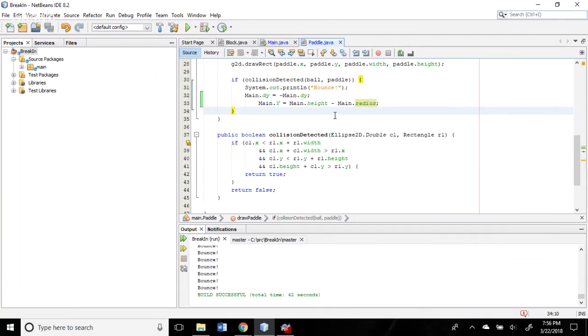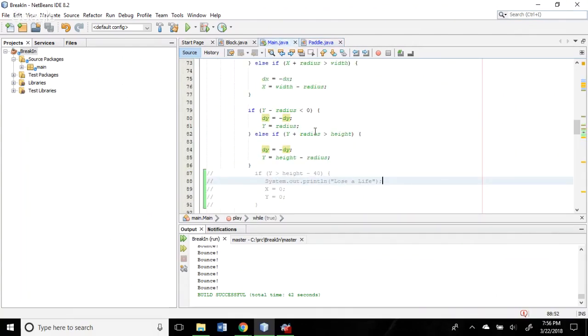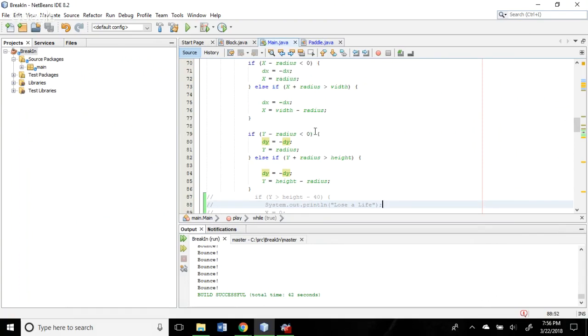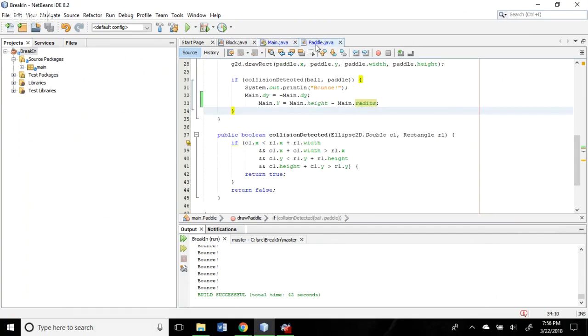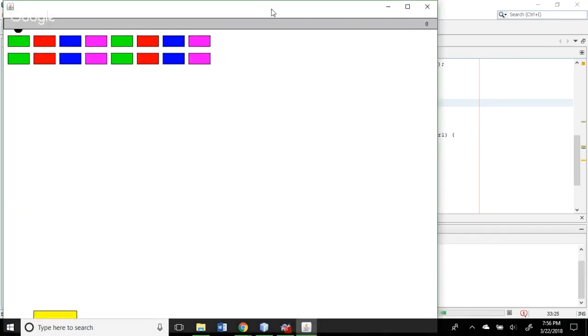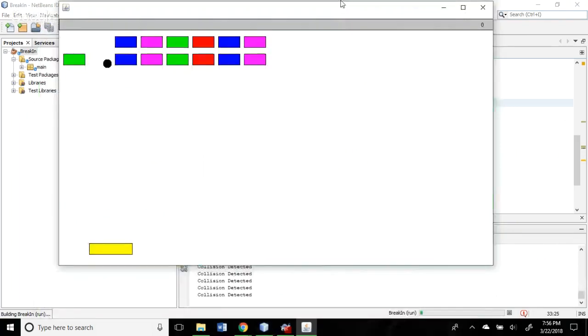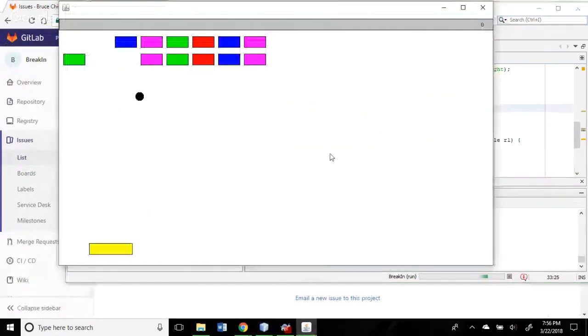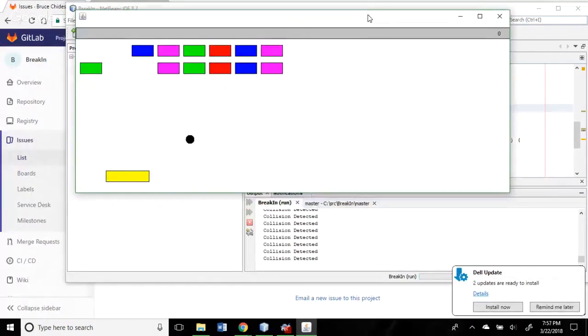So let's go to the main Java thing and see the other Y equals the minus just equals radius. So change that to equals radius in the paddle.java. Y equals radius. And get rid of the height. So just say Y equals radius. Okay. Right there. Yeah, let's see if that's the backwards part that we had. So hard to think about at this point. Oh no, that's not what I wanted. Oh, I gotta catch it.